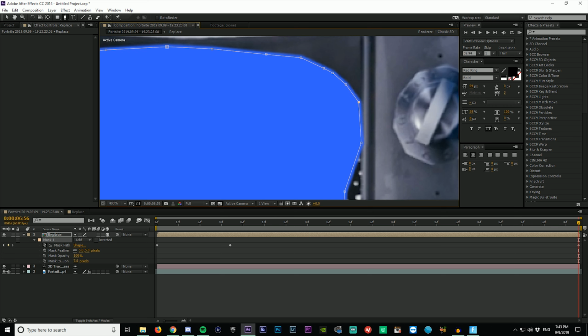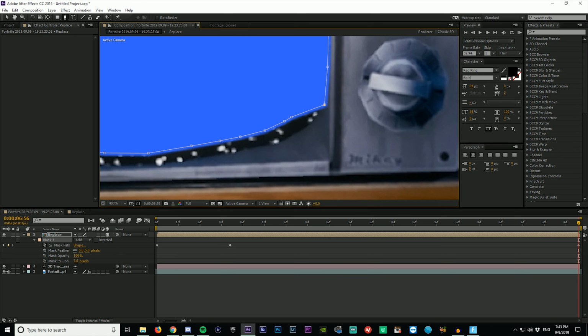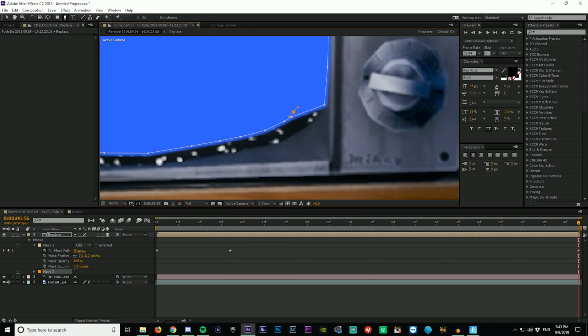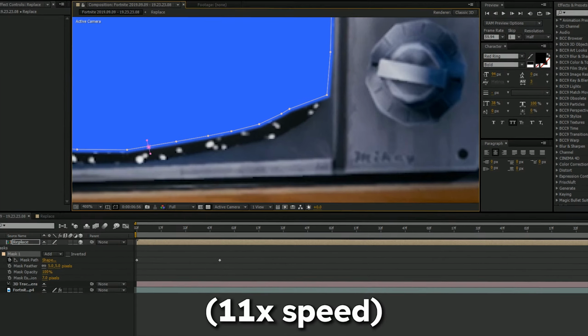edges of the TV. Obviously, since we expanded the mask, it's a little bit bigger than the actual pen tool strokes. That's good. It's basically cheating a little bit just to make sure you're covering up the screen properly. And then you can keep doing that until you have completely covered the screen once again.